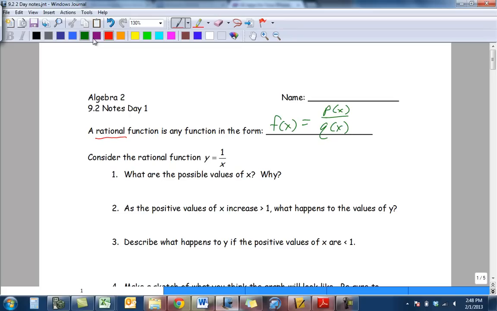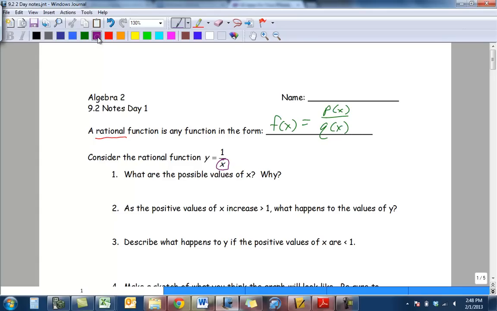All right? So here's the thing. What are the possible values of x? What numbers am I allowed to put in for x? Well, this is America. I can put in anything I want. I could put in 1. I could put in a half even. You could put a fraction in. I could put in -8. I could put in negative pi. I can put in anything I want within certain limits. There's one thing I can't put in.